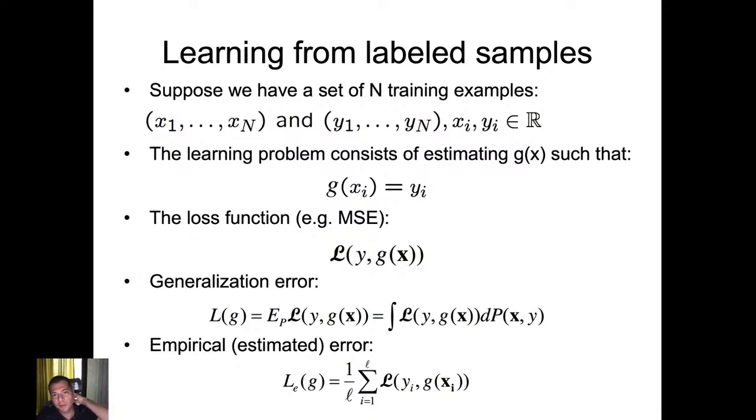So these are the two canonical problems that we want to address, and so far we discussed last time the learning problem, which consists of estimating or finding the function g that produces the corresponding output, and performance metrics. So for example, in regression we can use the mean squared error. We also discussed the theoretical generalization error and the version that we can use in practice, namely the empirical error.